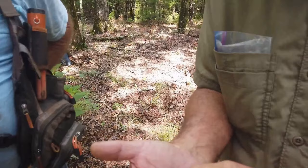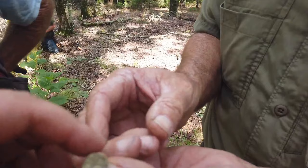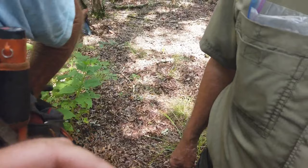Look at that. What do you think this is made out of? That's probably brass, for sure. It rang up a little bit higher. Is there anything on the face of it? I don't know. It looks like it may be a checkerboard pattern. I'm going to give this to you, but let me hold on to it a little while longer. I want to show Mike and the rest of them. Oh, yeah, do that.